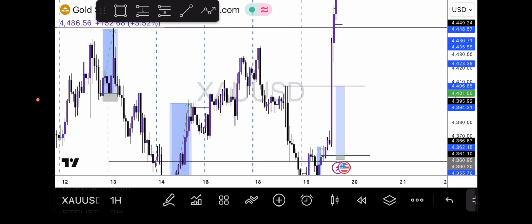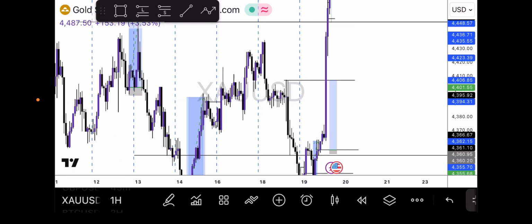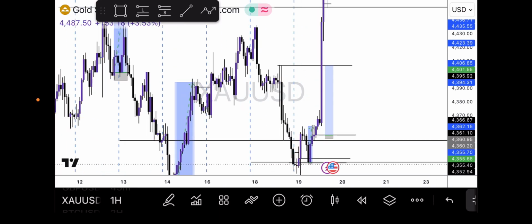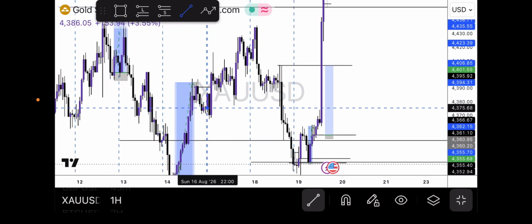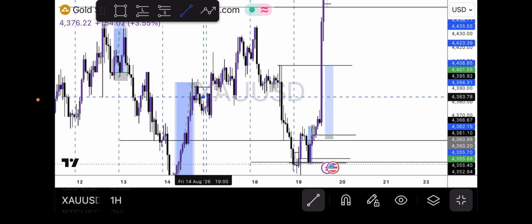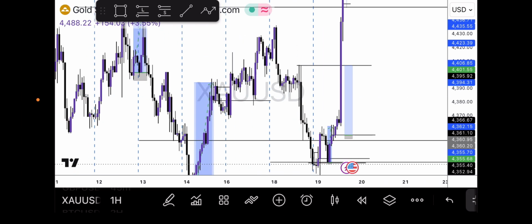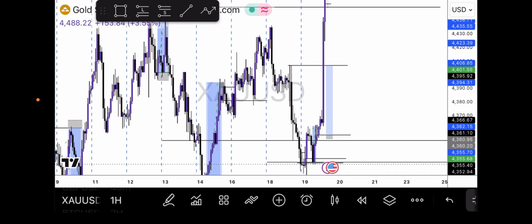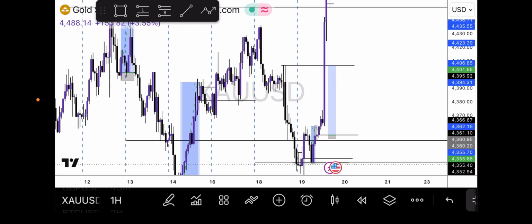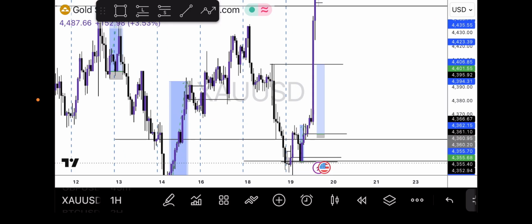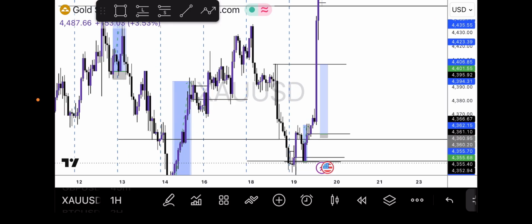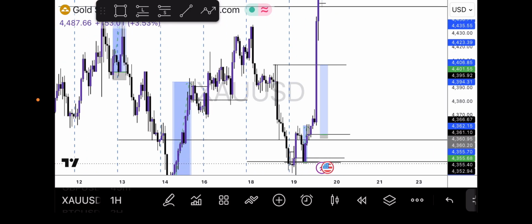So from there I still had an opportunity, because I missed one trade here that I did not take. Look at it here. It's an invalidation, but I missed the trade. It's an invalidation from 1 hour. You see, it is very clear. Most of the time I usually use 1 hour. Once an invalidation appears in 1 hour, I'll go back to 30 minutes, then 15 minutes. Once I see what I want and I see the proper break of structure, then I'll take the trade. That is how I usually take my trades.